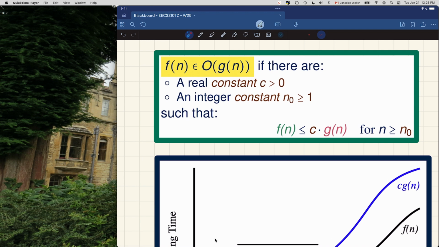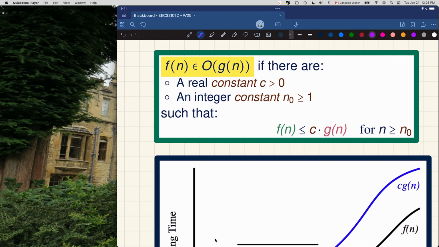Okay, quickly. In order for you to prove it, you've got to find two things. Number one, you need to find some real constant, or it can be an integer, but a real number is also possible. You want to find some constant c over here, and the c is the kind of manipulation you have to apply to g of n. Remember we talked about manipulation, right? To change the slope of g of n. That's number one. Number two, you also need to choose a size of the input. So we call it n0. n0 is really the starting point where we're going to have the upper bound effects, like over here. Right, let me make some annotation. Okay. So these are the two things that you have to find.